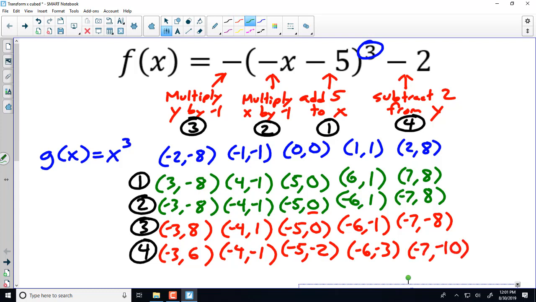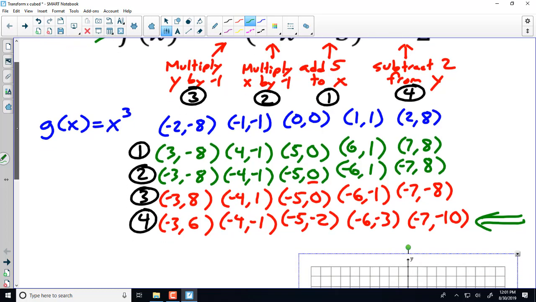You can take any one of these ordered pairs in our bottom row, take the x value and plug it into this original f of x function up here, and you should get the y value. That's just a good safety check to make sure you got the correct ordered pairs at the end of the problem. So check 1 of them, check 2 of them, check all of them if you have time. But you can always make sure that these final ordered pairs work in the f of x function we're trying to graph. Let's graph it.